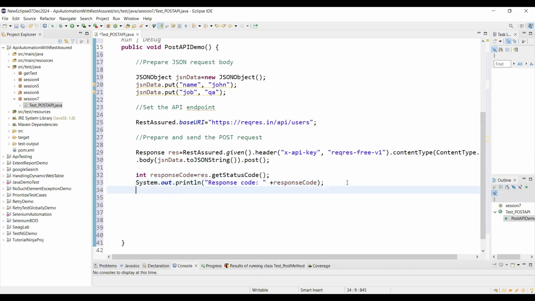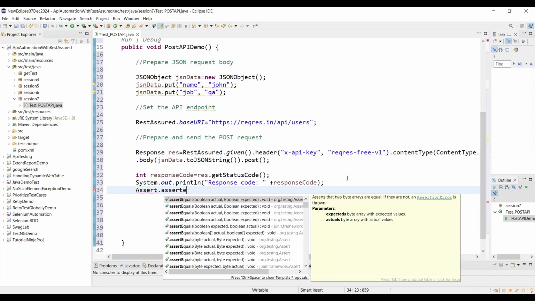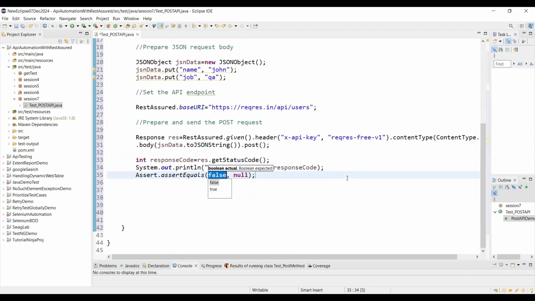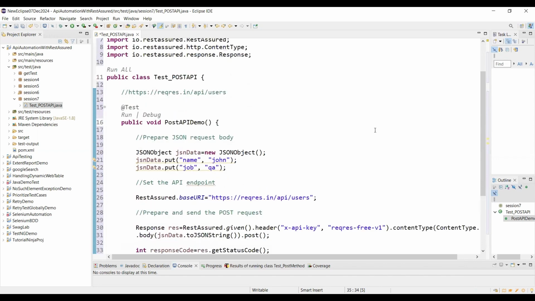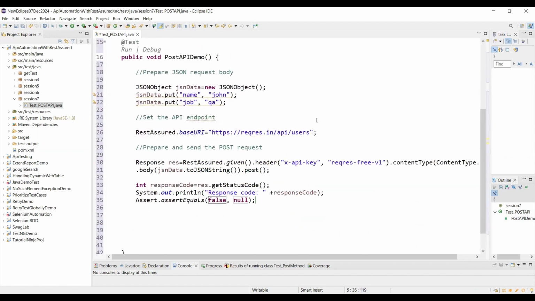And one more thing we can do. We can also verify and validate this response code. So how can we validate? We can use assertEquals. We need to use Assert from TestNG.